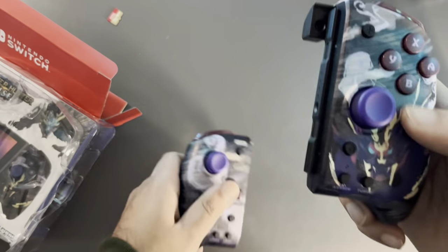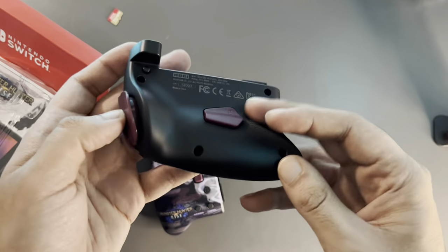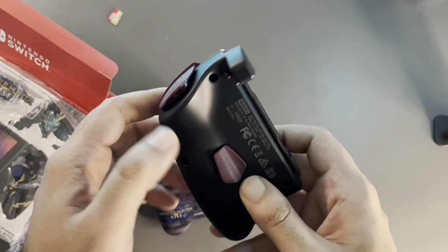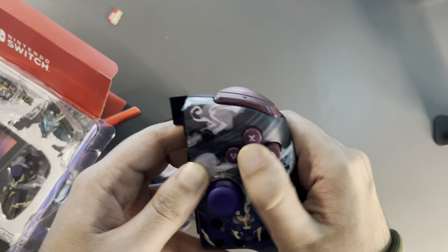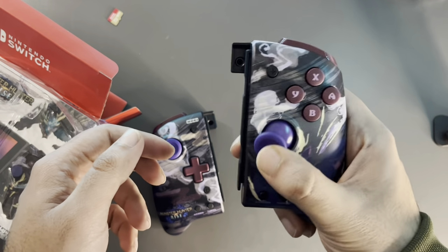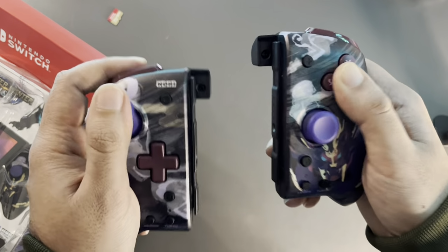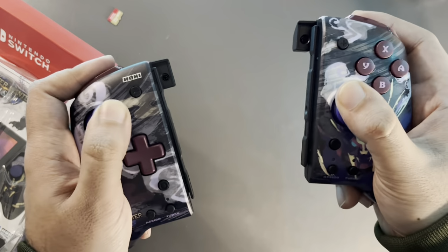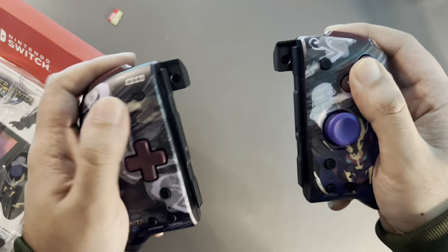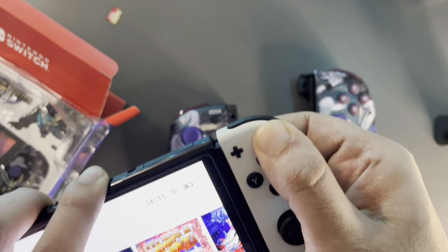Wow. Let me just show you how awesome this looks. You do get a programmable button at the back. It feels really good, to be honest. Really, really good. Let's put them on the Switch.